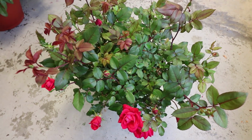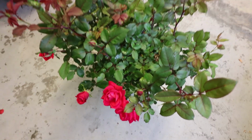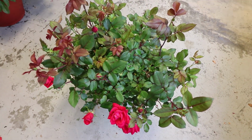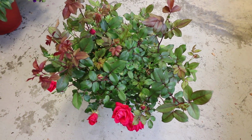Now, that's where the benefits kind of end, because every insect that comes along loves roses, all roses. So these aren't insect resistant. So you will still get insect problems. And deer absolutely love roses. So just keep that in mind. If you have deer problems, they will eat these absolutely to the ground.